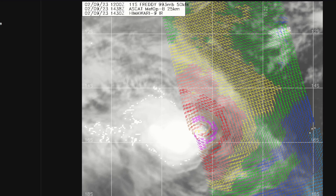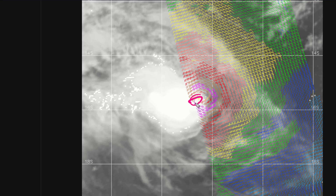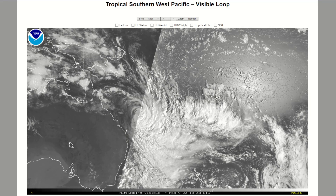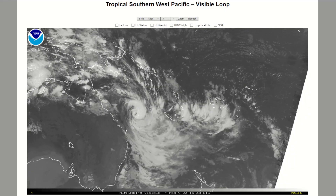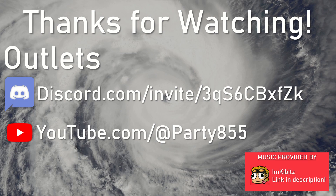I wanted to show this quick ASCAT pass on Tropical Cyclone Freddy. You can see a fairly compact wind field — maximum winds might be around 50 or 55 knots, and I see a 50-knot barb there. I'd say a good estimate might be 55 or 60 knots, though the JTWC have this at around 50 knots, which is reasonable for this ASCAT pass. That's all I've got for today's Global Tropical Overview. Gabrielle is our only land threat — Freddy and Dingani are staying out to sea. I'll keep you updated, with more videos coming in the week ahead especially as we get toward the impacts of Gabrielle on New Zealand. Stay safe ahead of Cyclone Gabrielle.